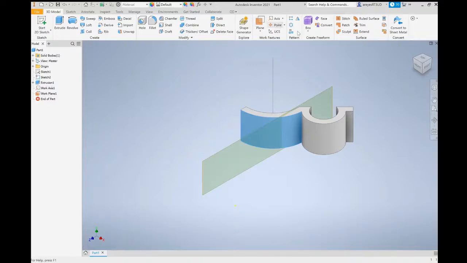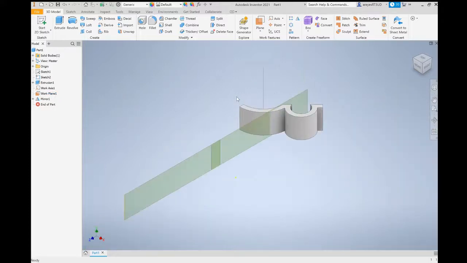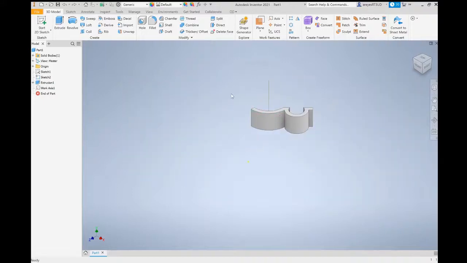So if I want to mirror that on, let's say this is my mirror plane, then I click OK. Okay. So since I selected the plane, it would actually mirror that. So you can actually play around with the pattern.